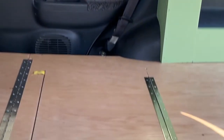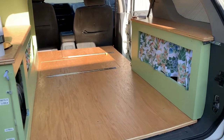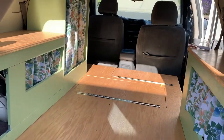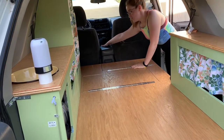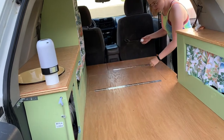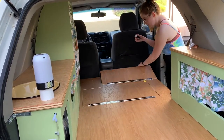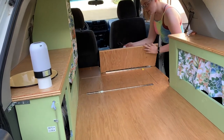Inside the closet I added reflectix and painted the interior white. This is the fabric we chose for our curtains — I didn't even realize they were succulents until someone at Joann's mentioned it. Here's a demonstration of how the locking cabinets work: these are our hatches — little storage areas with locking baby locks in case I wanted to store anything valuable. We put one in the middle so I can reach it from the driver's seat as well as from the passenger side. Both locks have a button that disables the locking feature, so I don't have to lock them at all times.